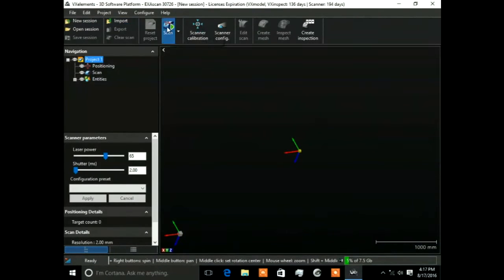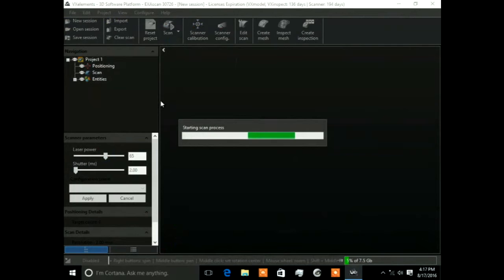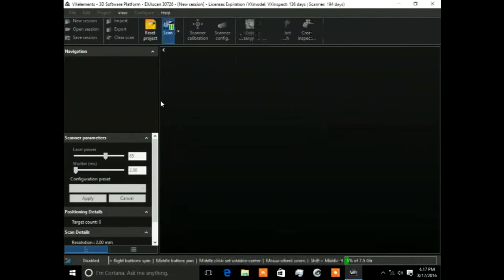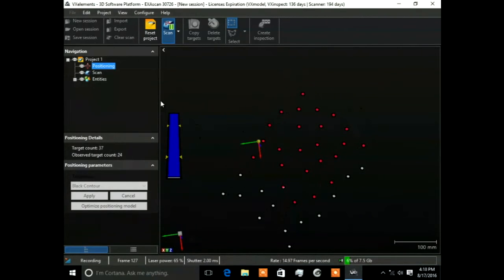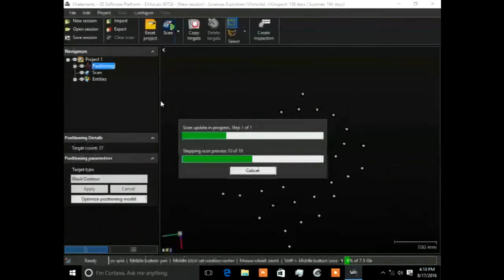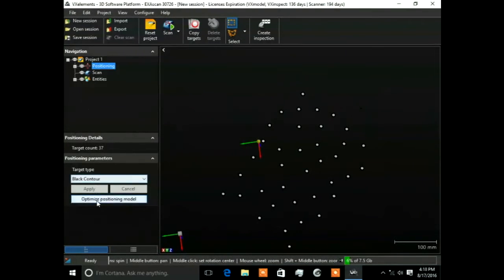But what I tend to do is set out a situation here, and then place my object in the scanning environment. So what I'll do now is just quickly show you how easy it is to develop a positioning model. You literally point and shoot, and if I go down like that, you can see how it keeps position of itself in 3-dimensional space. And so that's the first step.